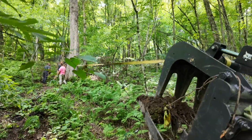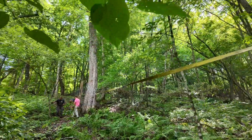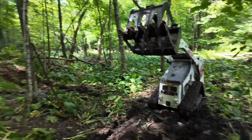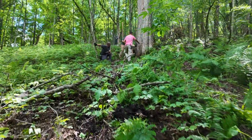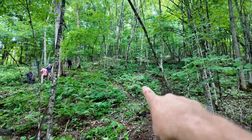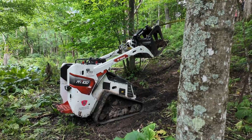And how we're tightening it is we have a ratchet strap to the fence, which is up in the air. The machine is down on the flat area just because we were not able to get it on this steep slope. If you look at my trail right here, we came down that whole hill, but it's definitely not going back up. Like, no way. No way is it going up.